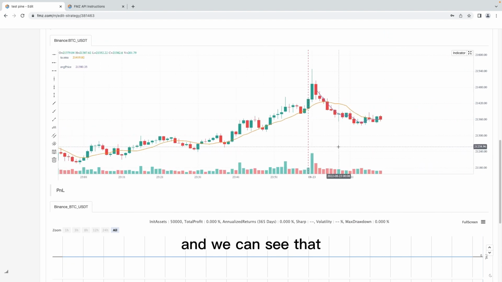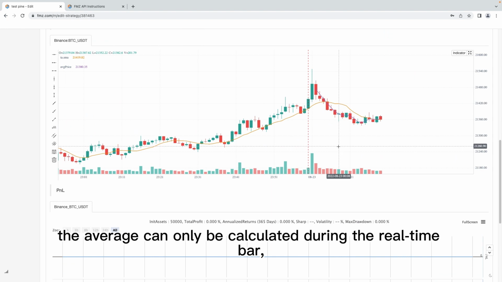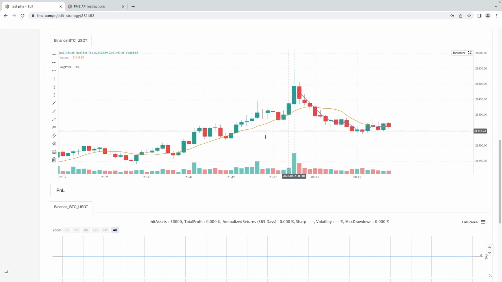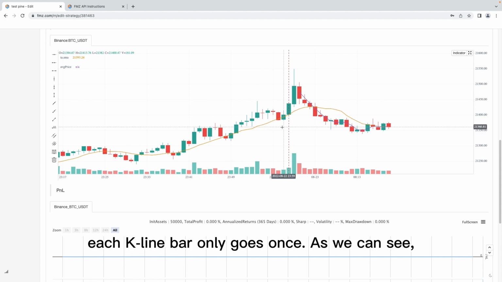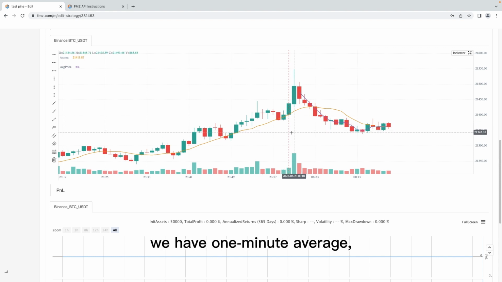And we can see that the average can only be calculated during the real-time bar, because during the historical K-line bar stage, each K-line bar only goes once. As we can see, we have 1 minute average.